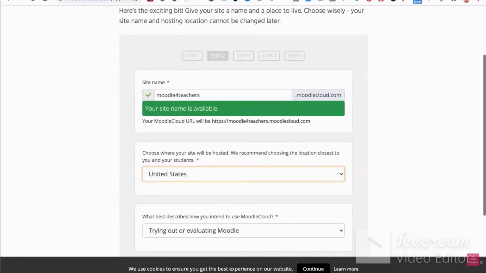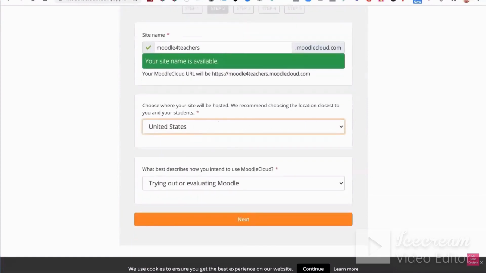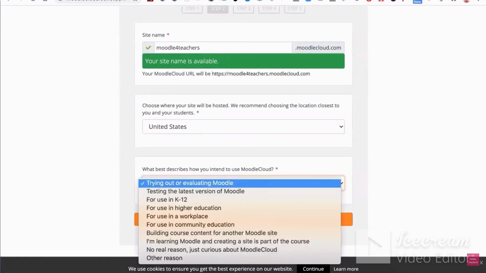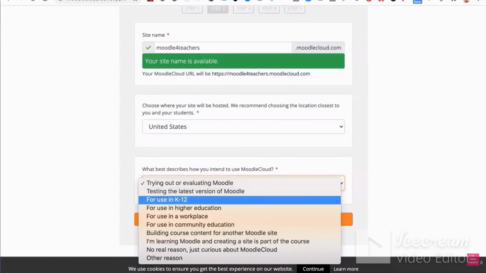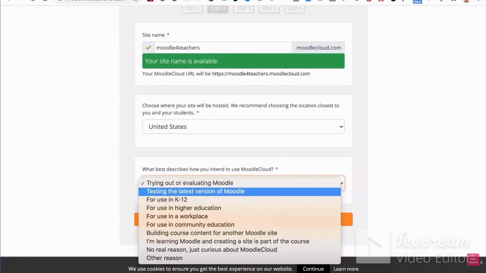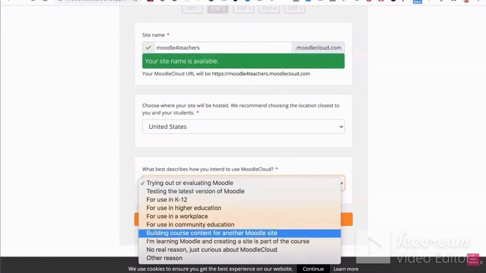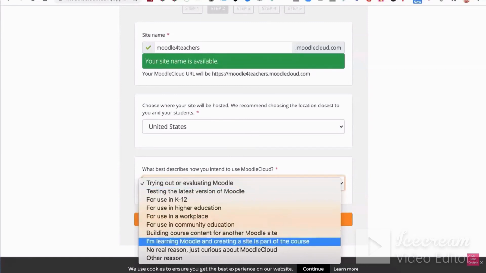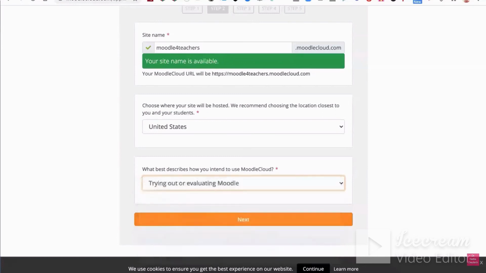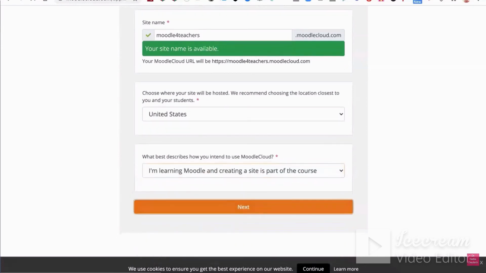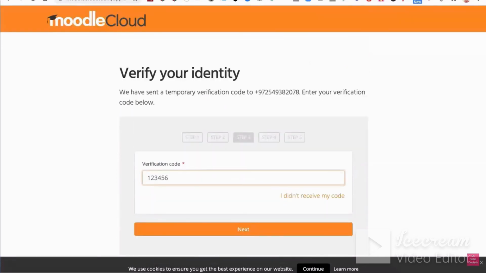So let's go to the United States. Trying out, evaluating Moodle, testing the latest version. What is my purpose? Building a course for another Moodle site. I'm learning and creating. Yeah, I think that's the part. I'm learning.